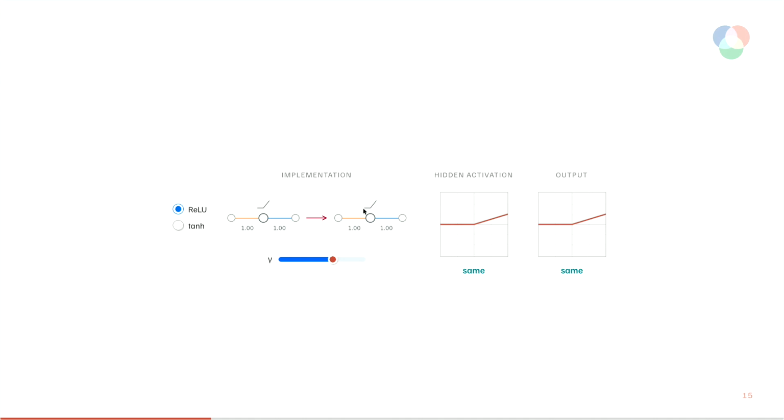parameterization of this second network. So it'll just simply apply this rescaling. And then you can watch what happens to the hidden activation, whether that changes, and what happens to the output. And so what you ideally would want, for the degeneracy from Lukas to survive, is that the output stays fixed, but the hidden activation changes. So I'll again let you play around with this, and then ideally, try this for both ReLU and the hyperbolic tangent, and then see where you can keep the output fixed and where you cannot, and where the difference is between the 2 activation functions.